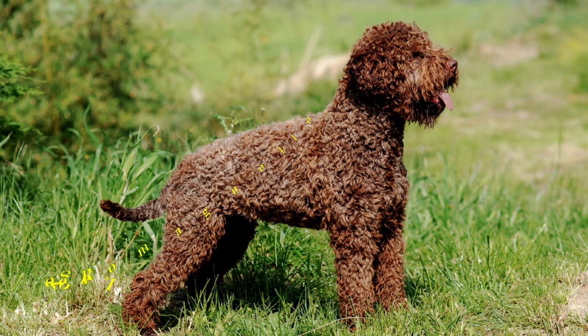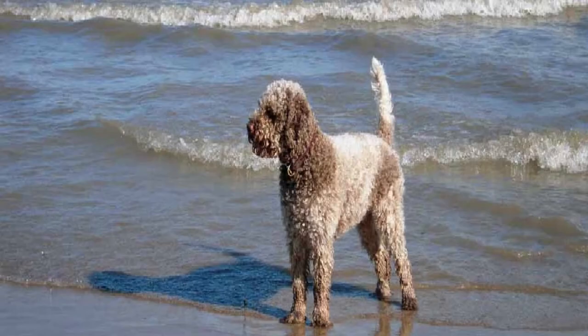Number 10: Lagotto Romagnolo. This ancient breed is thought to be the original breed from which all water dogs are descended. Originally used as a gundog to hunt waterfowl, today he's prized for his ability to hunt for truffles. In fact, he's the only purebred dog recognized as a specialized truffle searcher. However, he hasn't lost his natural water dog qualities and is an excellent swimmer. The Lagotto Romagnolo is a breed of dog that comes from the Romagna sub-region of Italy. The name derives from Romagnol dialect meaning water dog. Its traditional function is a gundog, specifically a water retriever, though it is often used to hunt for truffles.